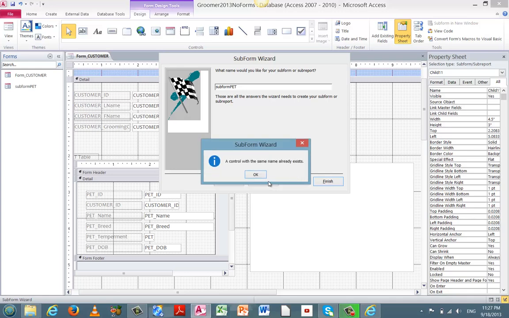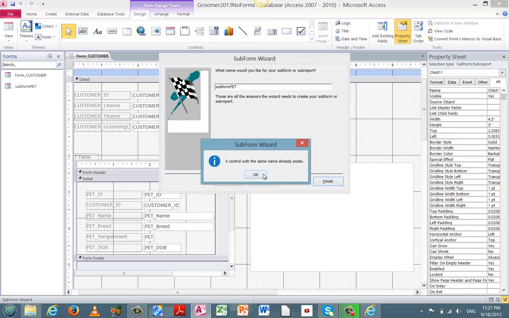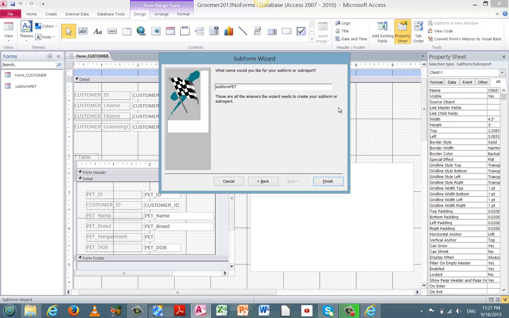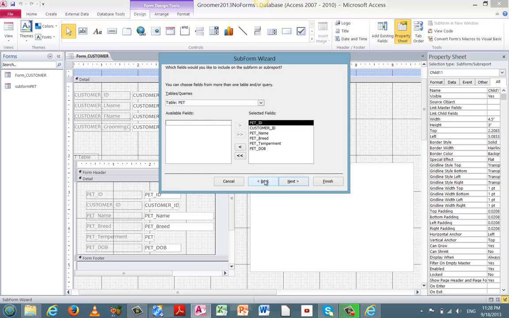Until it finishes. And it tells me the name already exists. Tell it OK. That's because I should have used the phone table. Alright, so I'm going to go back, and I'm going to go to this table, and instead of choosing pet, I'm going to choose phone, which is what I should have done.